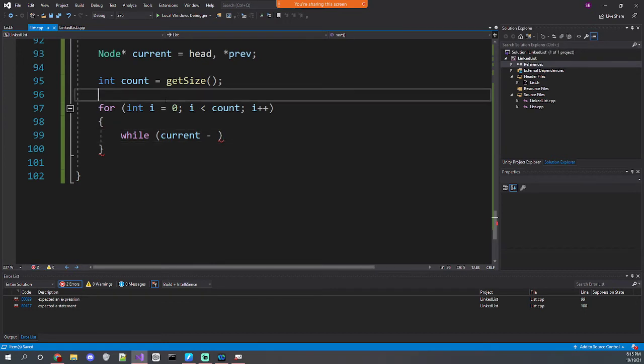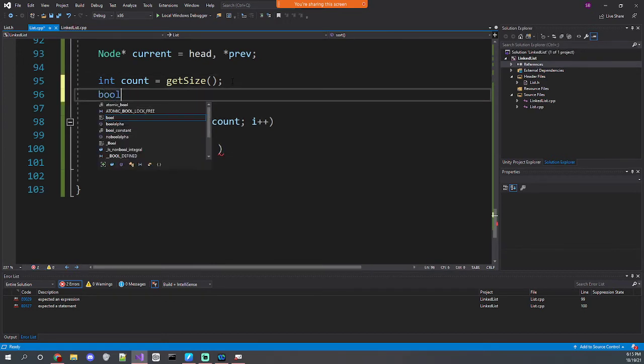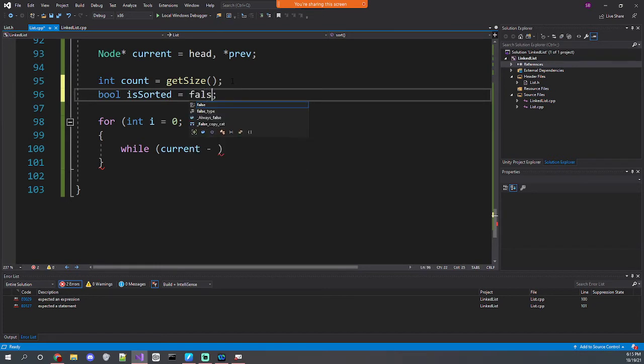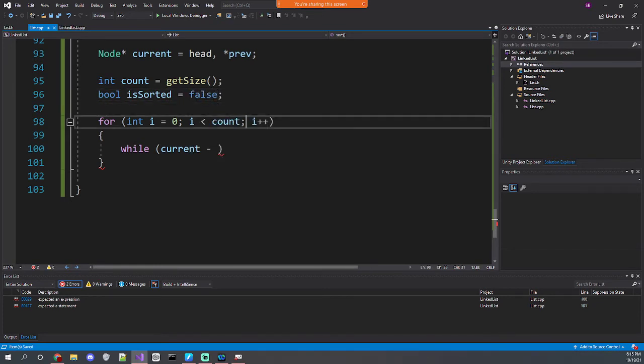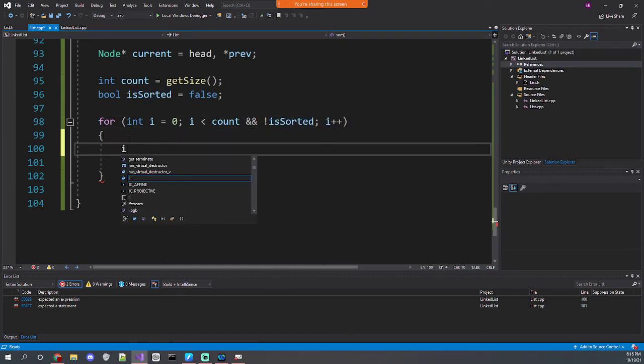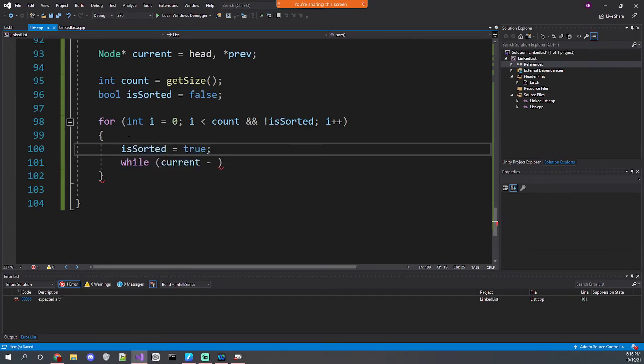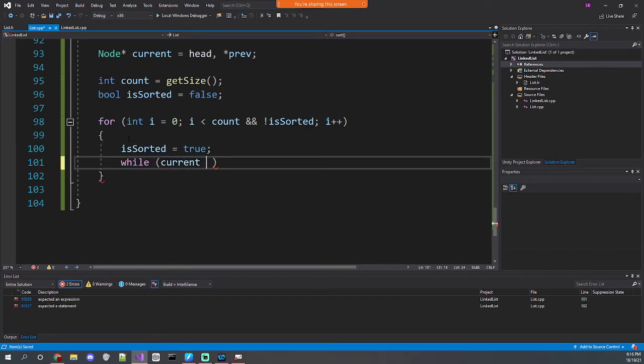We need to check that. Since this is a bubble sort, let's just do isSorted equals false. And then we need to do one run through the whole thing.